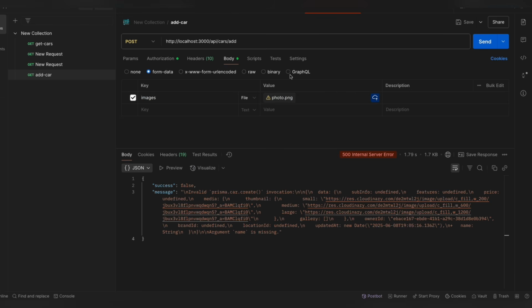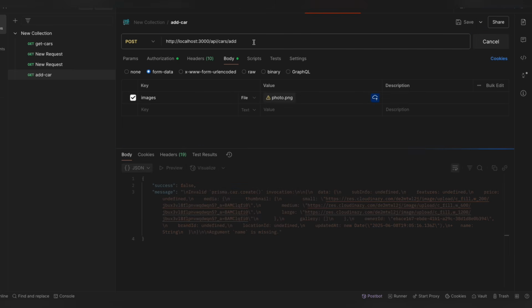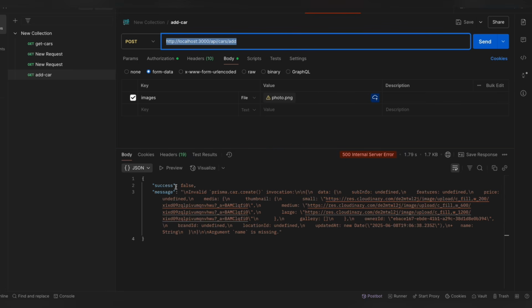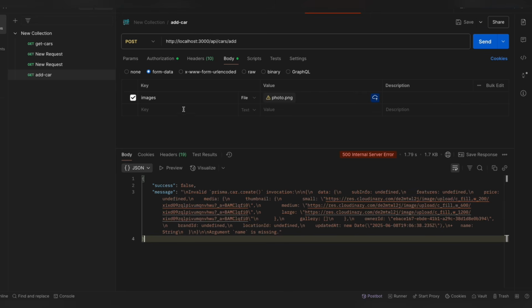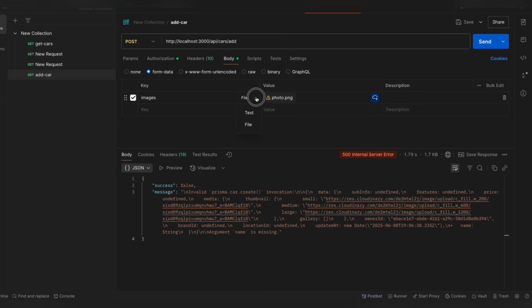Yeah, so now if you see this, I have added this images key and one photo. But when I hit this particular route, it is taking some time, and now it is giving me some message, because we also need those fields. So how are you going to upload this image? By selecting a file type over here, and let me just add the remaining parts. For the name I'm just going to put AMG, the same one, the Mercedes one, right? But remember guys, if I am passing it via form data, make sure that every field is going via form data. If I am doing it via raw, then the image should be converted to base64.